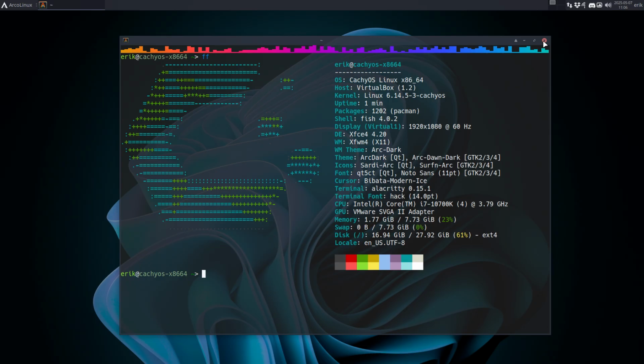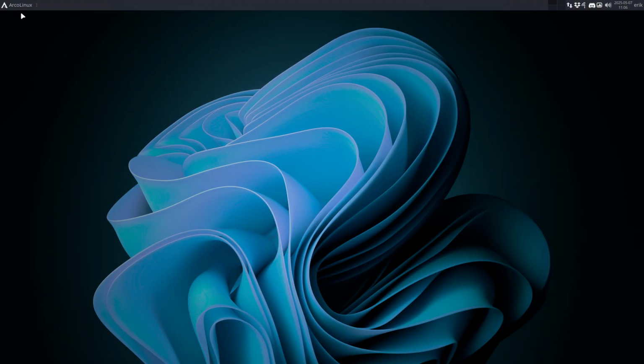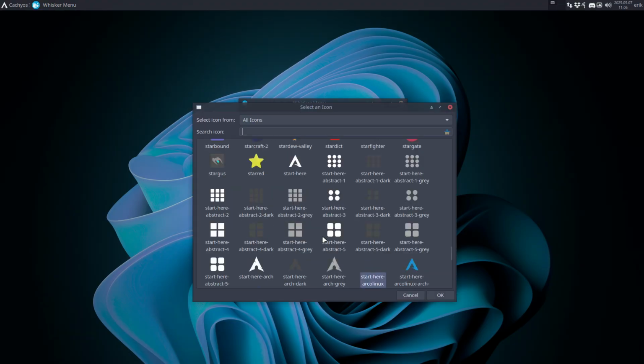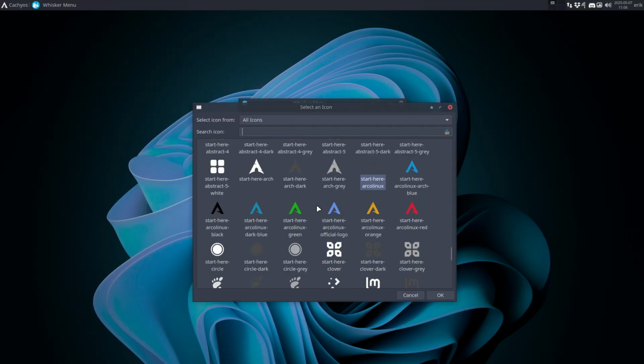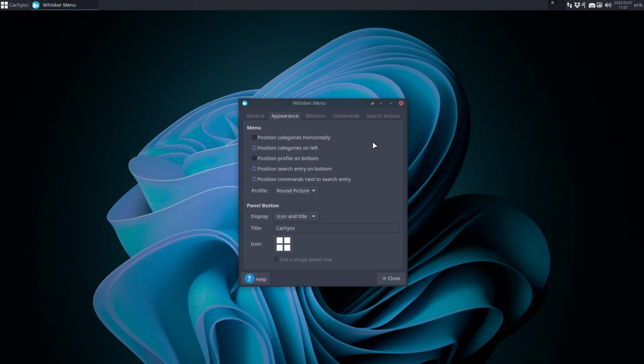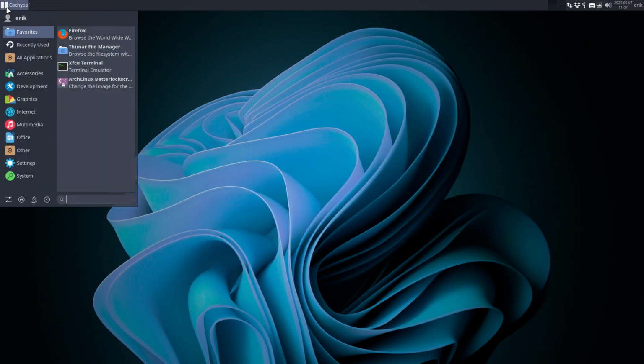But as I said, I don't want to end up here. So ArcoLinux, last little tip, properties, appearance, ArcoLinux, you can type blah blah, or you can type Cachyos. You can type anything you like, and of course you can select any icon, but it takes a while for icons to load up. We can have a start here, mate, right? Or something symbolic, maybe in this one, right? We're on Windows. No, we're not.